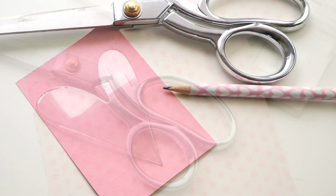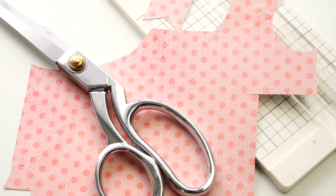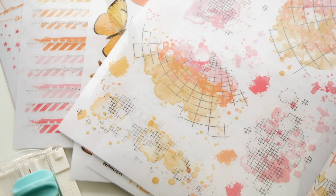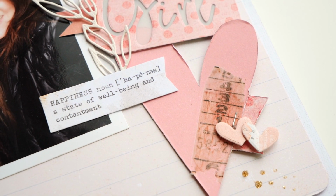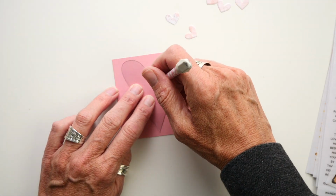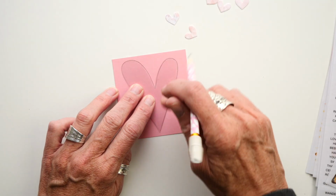Take this, and these, plus these, to make this. Okay, today I have this old school Heidi Swapp ghost heart.